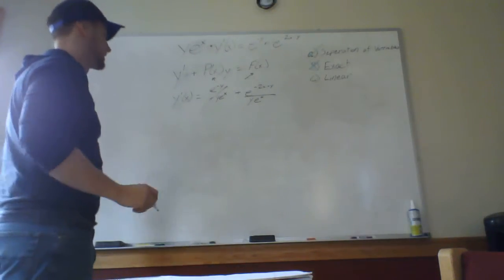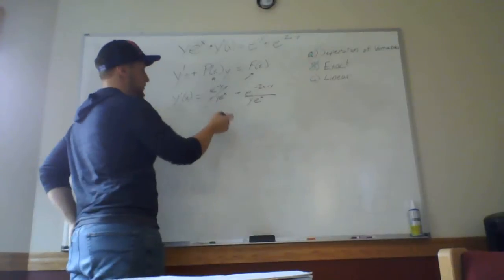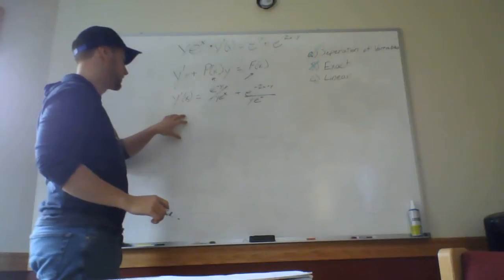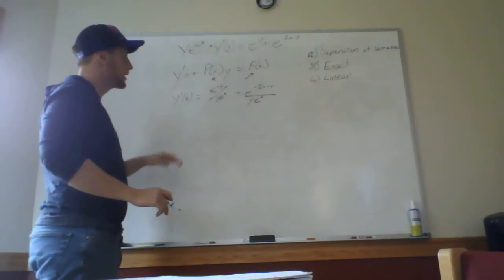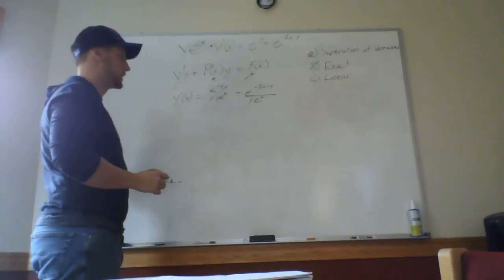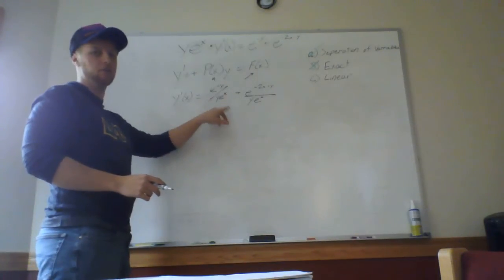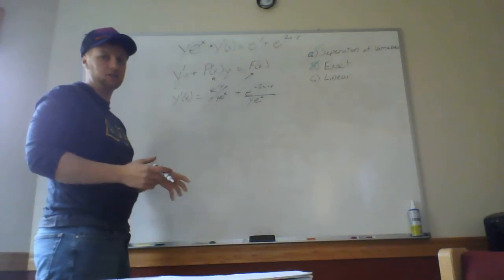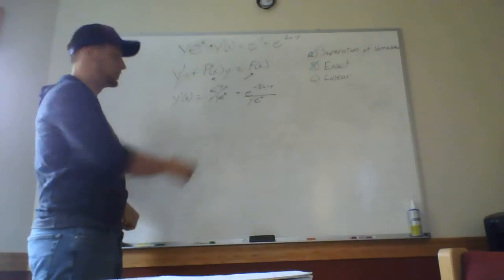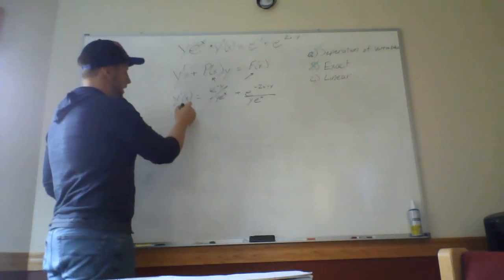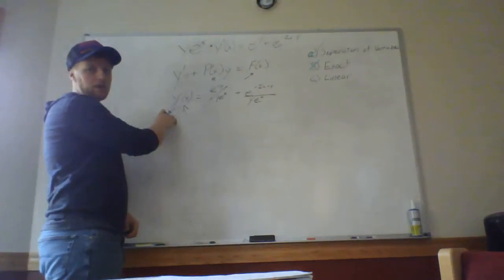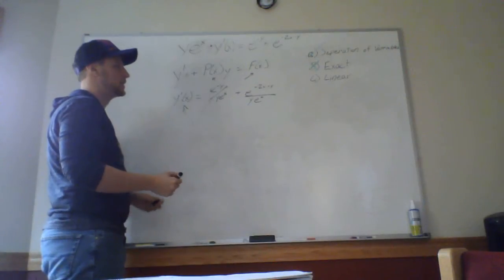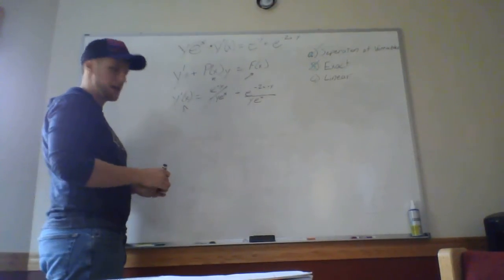So again, either this function or this function can be subtracted to bring it over to the other side to give us our p of x times y. But the problem is that we have to get rid of the y in the denominator for one of these two functions, because both of them cannot have y in the function. So in order to do that, we'd have to multiply y through, but then that would put a y in with our y prime, which we cannot do. So this will not be a linear function either. And that is it.